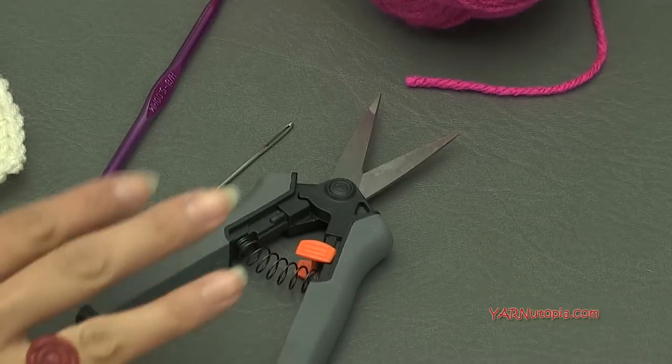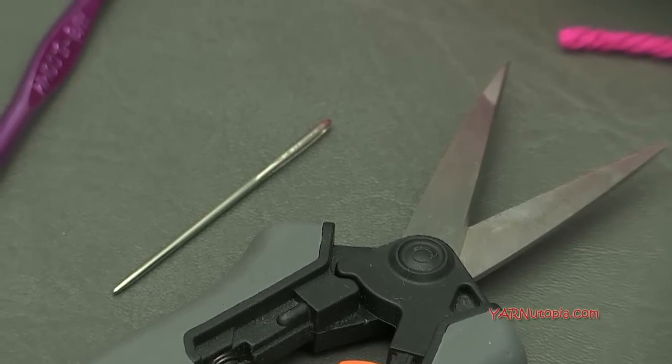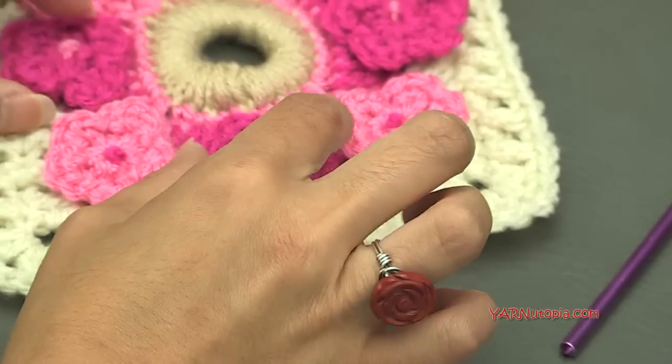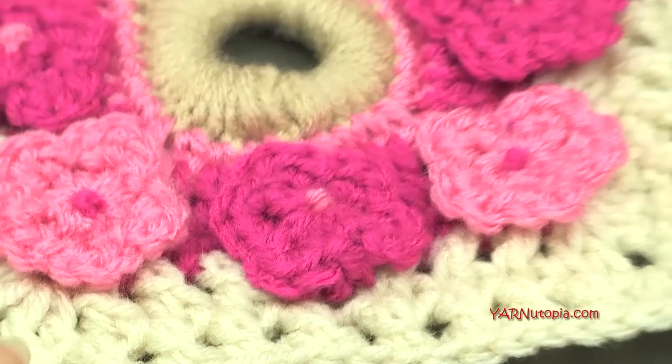I'm also going to advise you to have a yarn needle and a scissor, because we will be cutting our yarn and sewing in our ends, and there's a lot of ends to be sewn in on this piece because we are going to be making these French knots in the middle of these flowers to tack them down onto our square. So you want to make sure you have that as well.